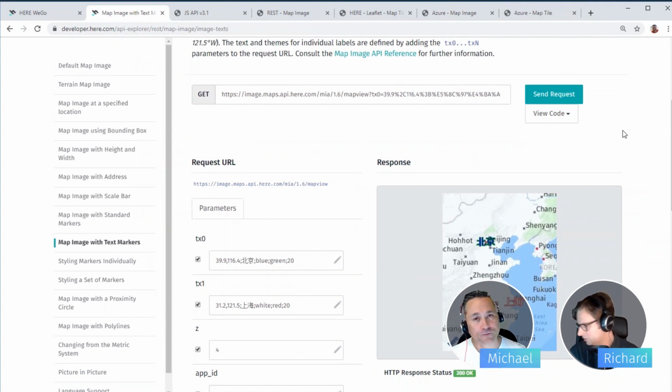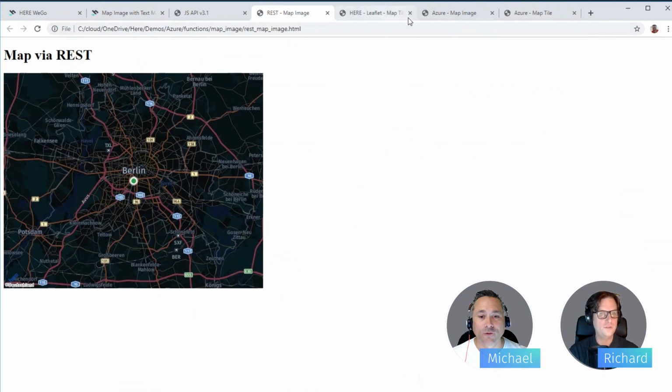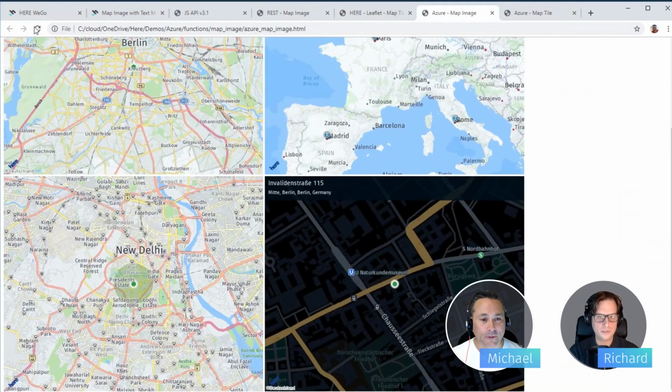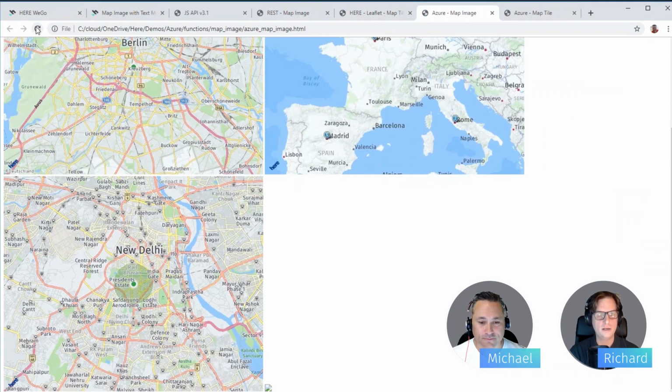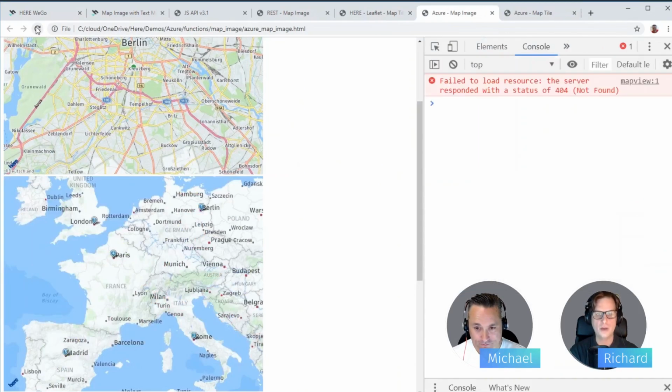So we have a question in chat which basically says, what if the address you are feeding doesn't exist? And I don't know, so I've just changed the code while Michael was talking into just gibberish parameters. Is that the Azure Map image? I think, yeah. So okay. I've just changed that to gibberish, and voila. In that case, there is no image for you. It'll obviously give you a proper return code with an error saying that this doesn't exist. So if you actually look into the response, you get apparently a 404 not found.